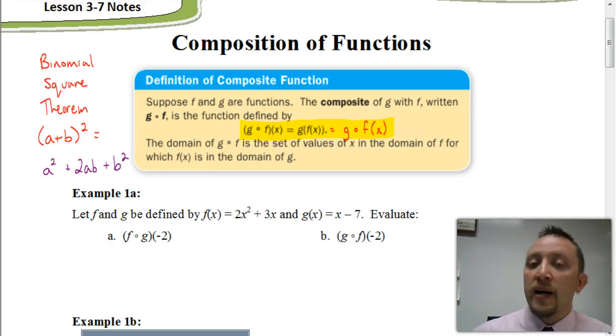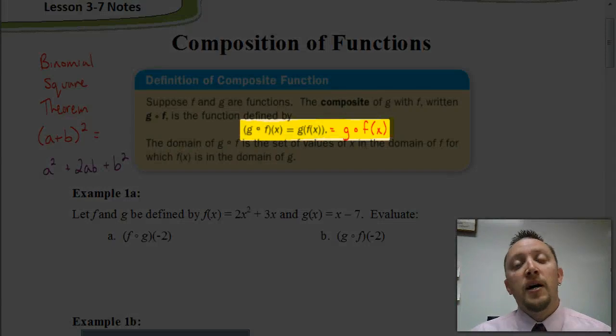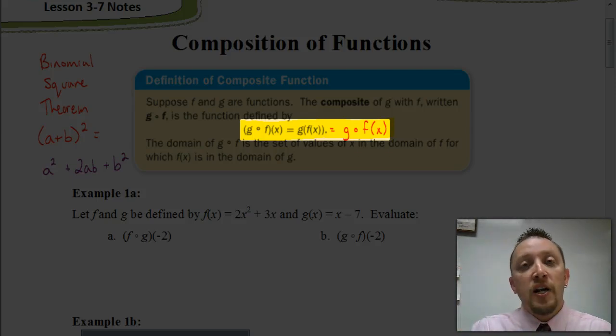Now, to start out with, in this box here, they're illustrating how we write a composition of functions. When you see that little circle, that circle represents the word following. So when you see G, then that circle, F, that means that function G is going to follow function F. Meaning the function F, whatever that is, we would apply that first to a value, and then use that answer and apply the first function that's listed there, the G. That's the one that we would apply secondly. So when you see that symbol, G following F, it means that function F would be applied first, and then function G would follow after that. So we'd apply function G secondly.